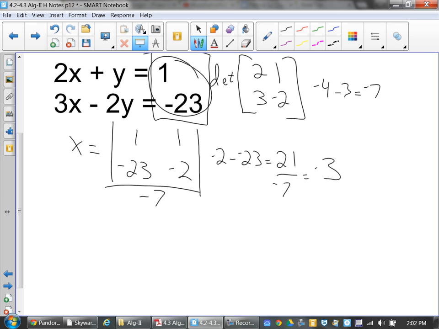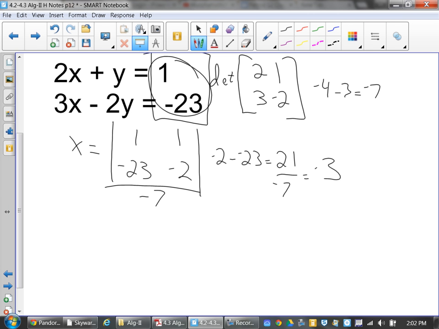Do we do the same thing? We just substitute x. Well, I'm going to have you guys do it the same way. I'm going to have you use determinants each time. You can substitute and be done. What I'm going to do now is use the same method to solve for y. I'm going to take that solution column, the 1 and negative 23, and I'm going to put it in for the y column in the original matrix.